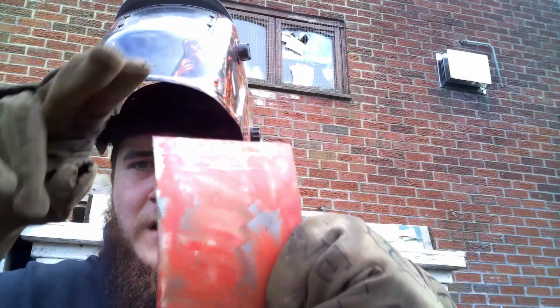Alright guys, so I've got the front plate cut out. That's just going to get flattened off. I'm going to bring it perfectly smooth and flat so that I can actually mount the glass in it before I measure it up. Get 1/2 inch cut off of most of these two sides, the top and the bottom, so that I'll just have that little mounting point for the bolts to hold it onto the helmet. And then get that hole cut out of it, ready for the glass getting put in. So happy days, that's my plate flattened out, nice and smooth. Going to get those designs on and get it cut.